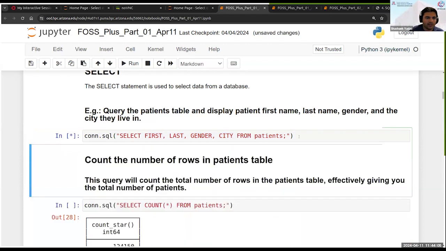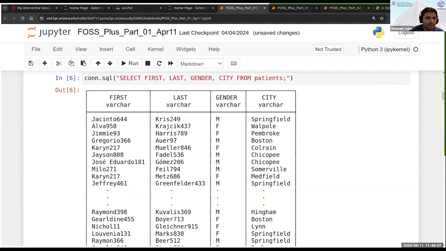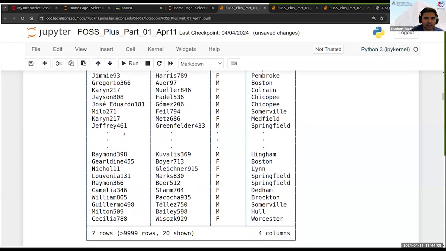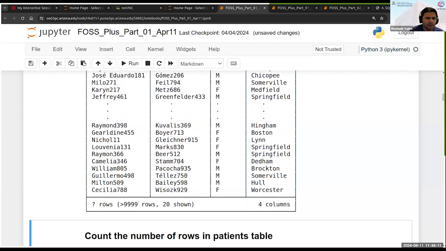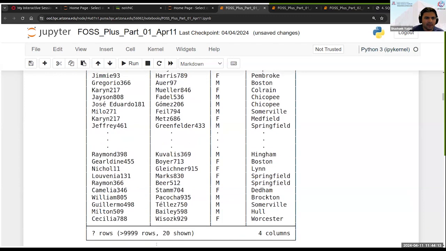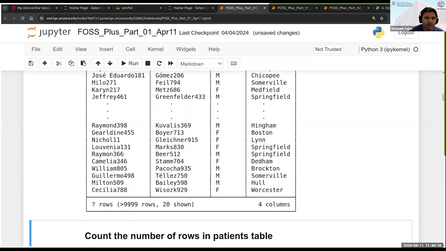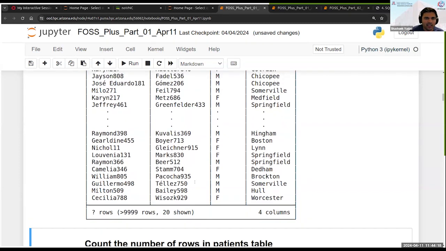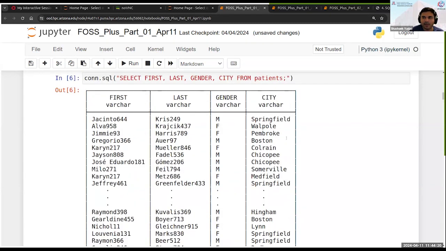If you run this, it should run very quickly, and it should show that there are more than 10,000 entries, and for brevity it's just showing us 20, and you can see them.